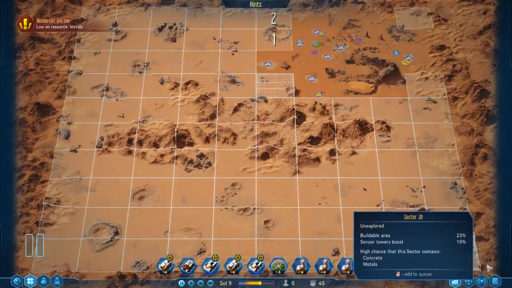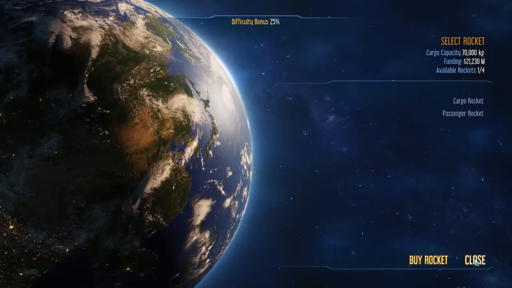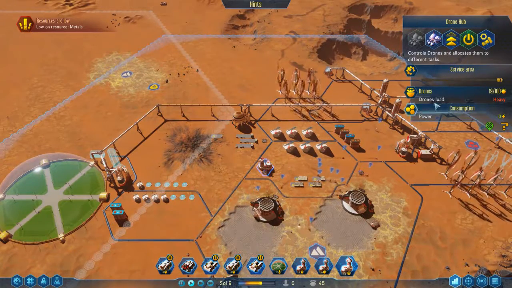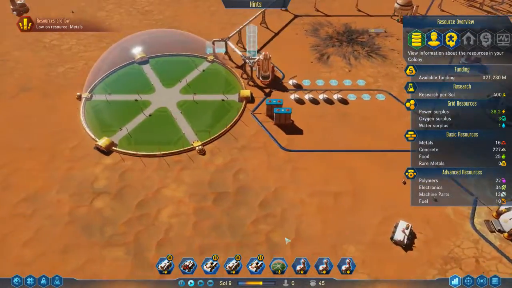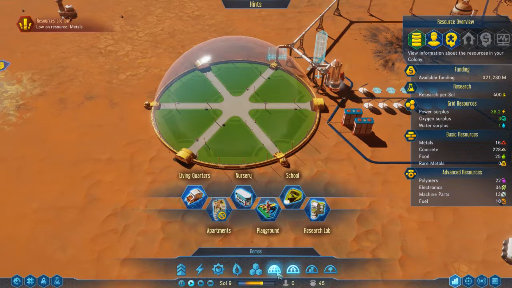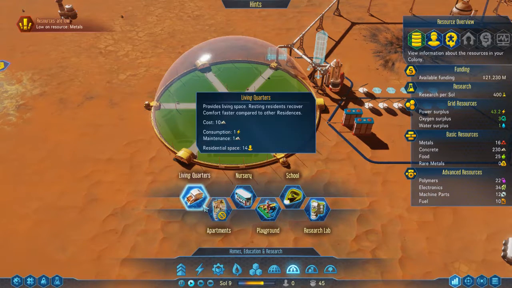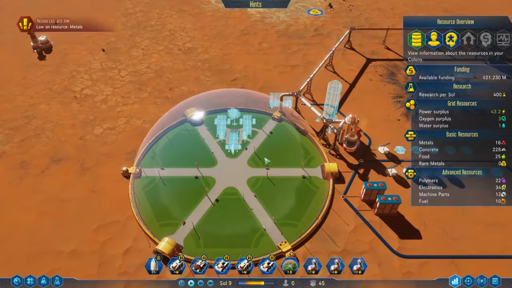Sol 8. Okay. So that should have inherited all the drones. Yep. Awesome. So, buildings. We can't build apartments yet. Generates research. Playground, nursery, apartments. Okay, let's get some basic living quarters.